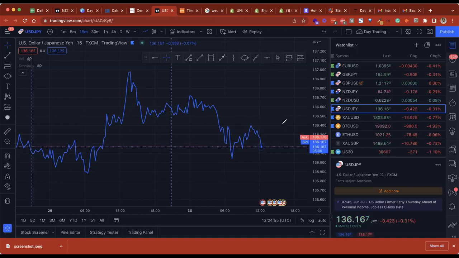And then what you want to do is try to connect those. So if you got one here and you got one here, you can connect them, and that's our trend line right there. That says what a trend is looking like. You could also connect these two and say, okay, this is our trend line. You can connect three. The more that connect, the stronger the trend. So if you got that right there, that means that's a strong trend.